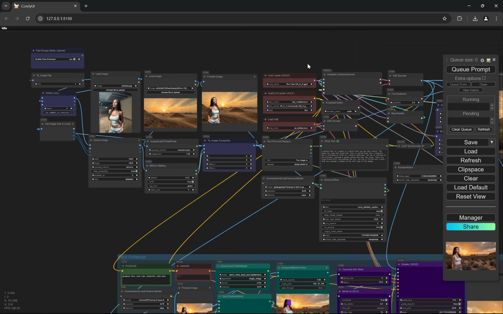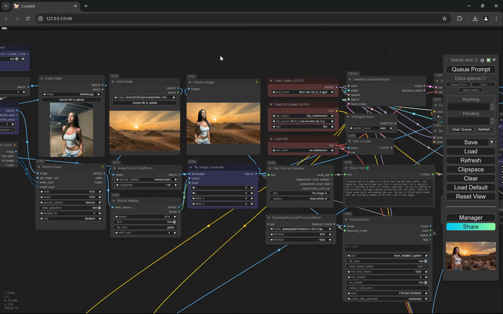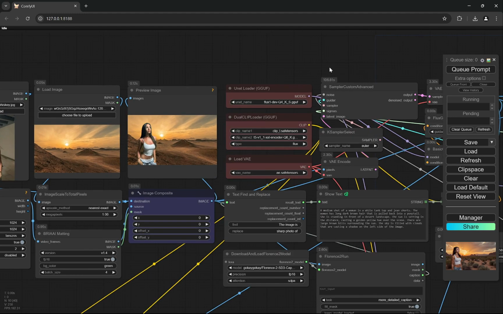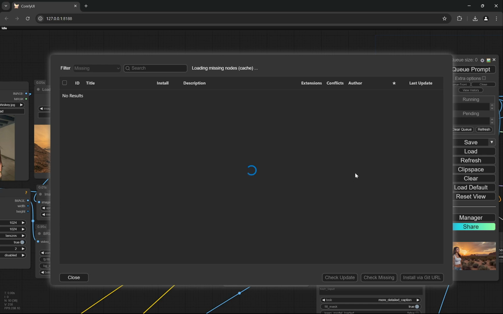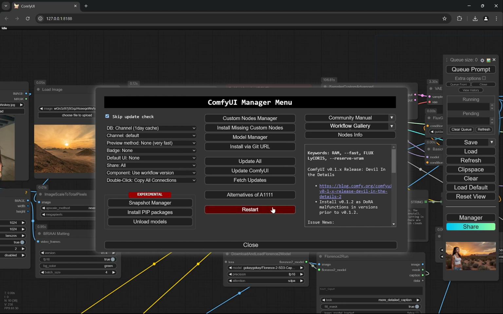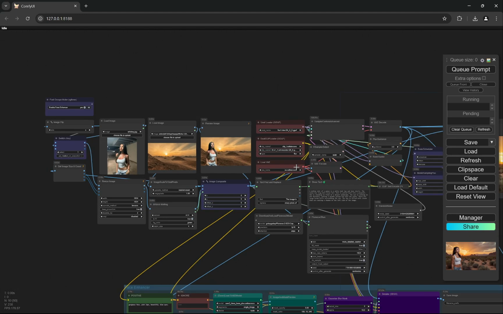Now, I'll also provide this workflow. When you import, load the workflow from here, you'll see some of the nodes are red and it throws an error. Just go to the manager here, click on install missing custom nodes. You'll find a list of the nodes that are missing. I don't have any. You just install them and restart. That's it. And you'll have everything like me.